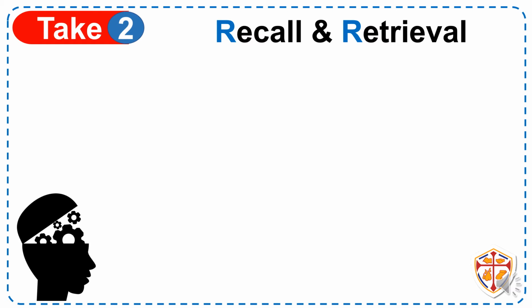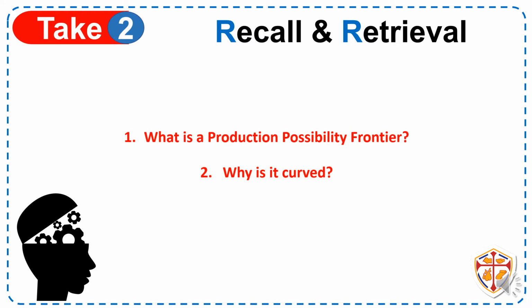Before we begin, let's recall our big idea, production possibility frontiers. I'd like you to answer the following questions. What is a production possibility frontier? Why is it curved? What other names does the PPF go by? Please pause the video and spend a couple of minutes answering those questions.